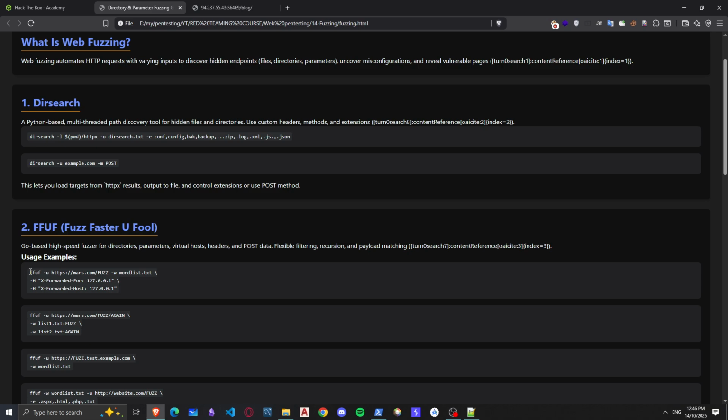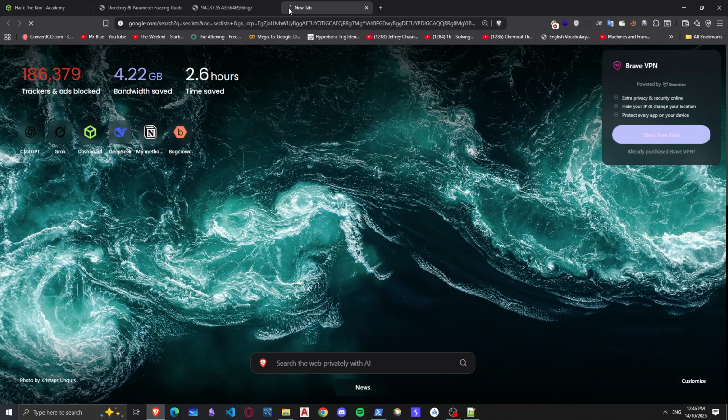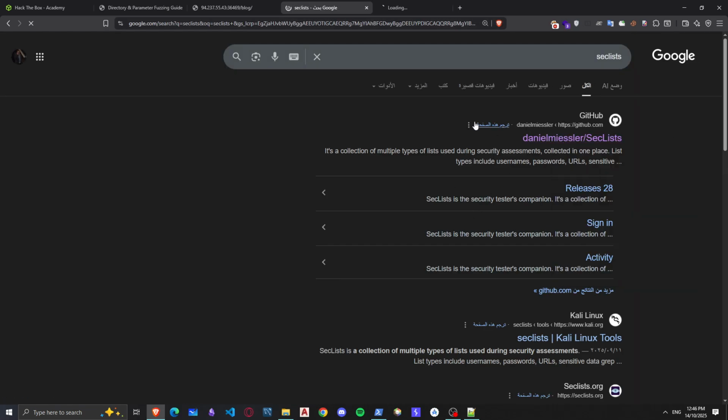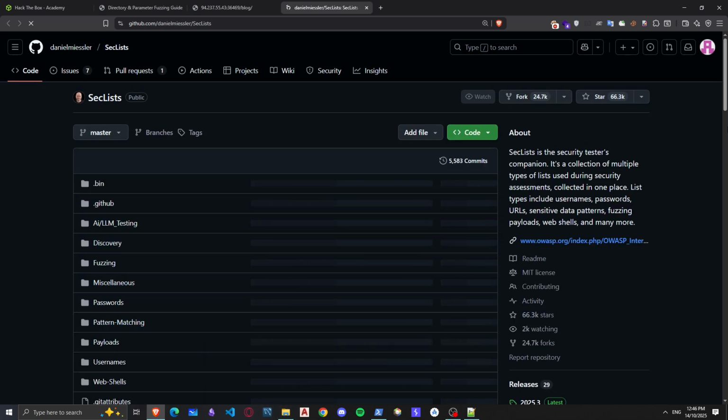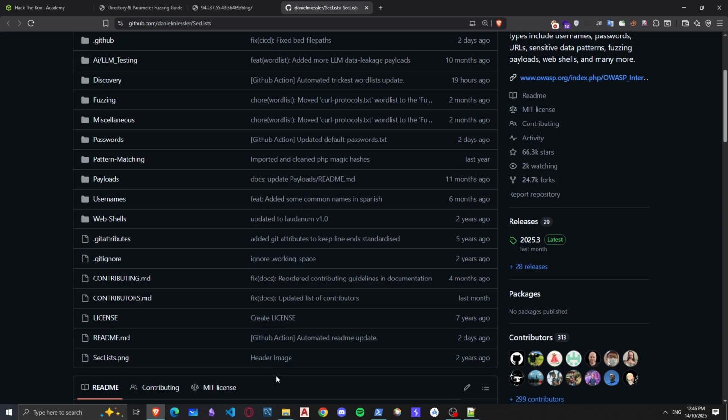Okay, this is great. Now how can we use FFUF or FF? You can use it with dash u like this, to specify a URL, but this needs a word list. You can use these word lists from SecLists. This is an open source word list on GitHub. You can download it. It's gonna be very useful. Sorry. You can see all of the stuff. I have it downloaded. Wait.